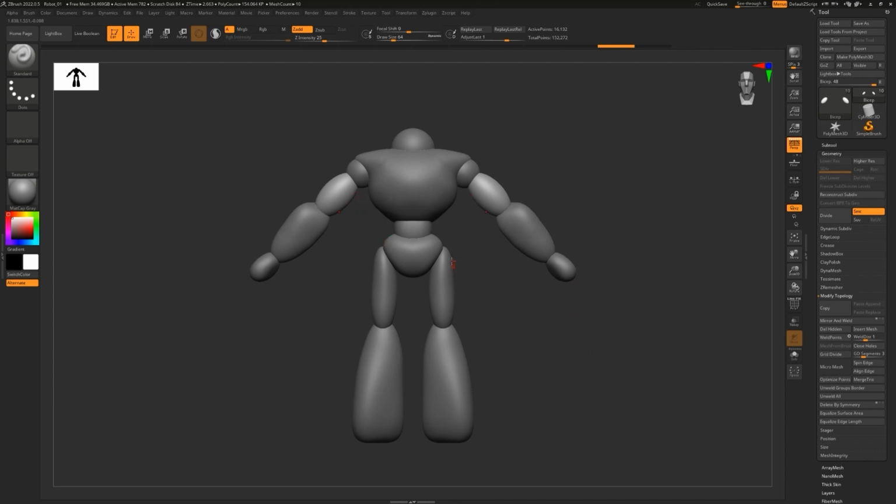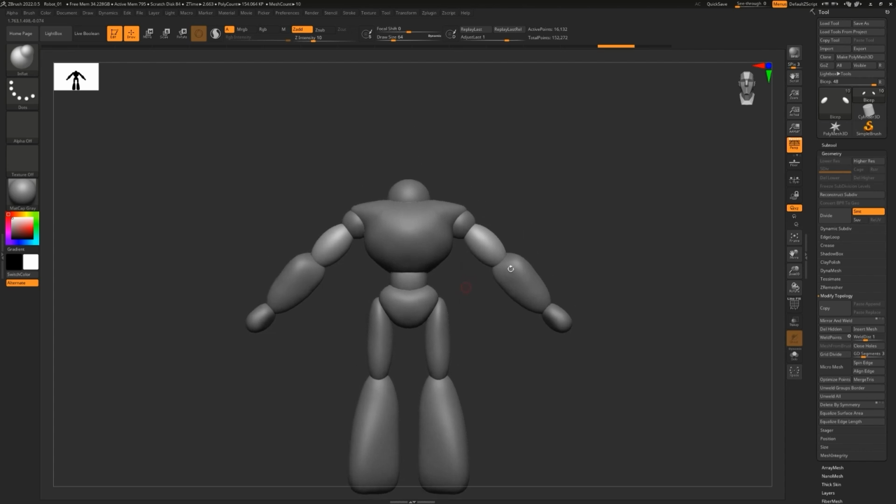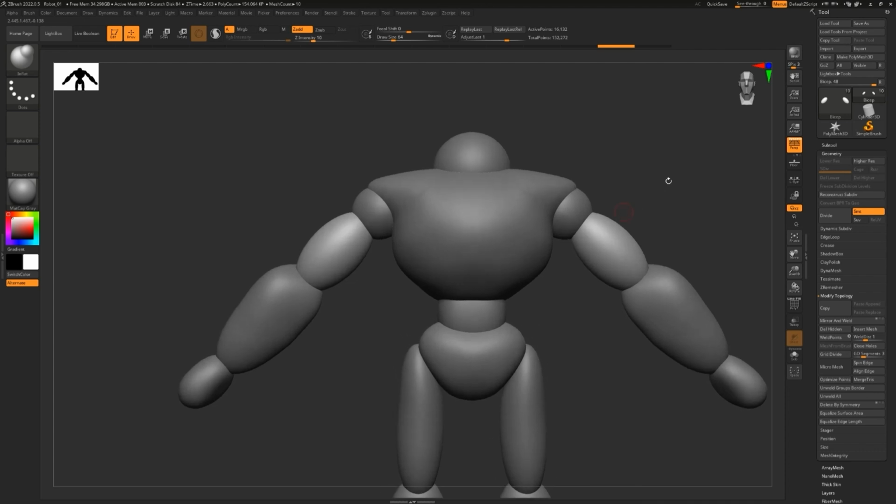All right, I did mention the shortcuts that I use for the brushes. I got 1 is standard, 2 move, 3 is clay, 4 dam standard, 5 is trim dynamic, and 6 is inflate. Now, I mentioned that I got these from my friend Nick, and they are a free download. They're linked on the first video of that series that I showed you. So it's just a really quick and easy way to have some of the brushes you're going to use the most. And I am going to take a moment to talk about some other brushes that are particularly useful for hard surface modeling.